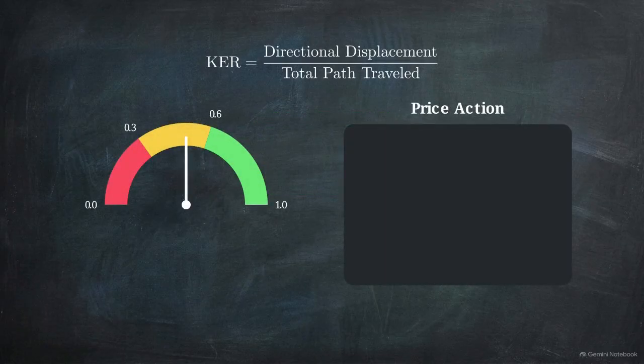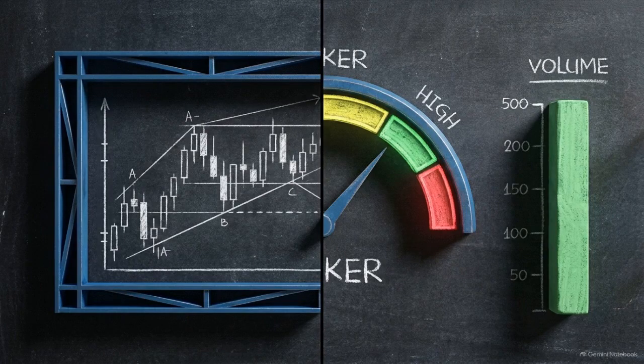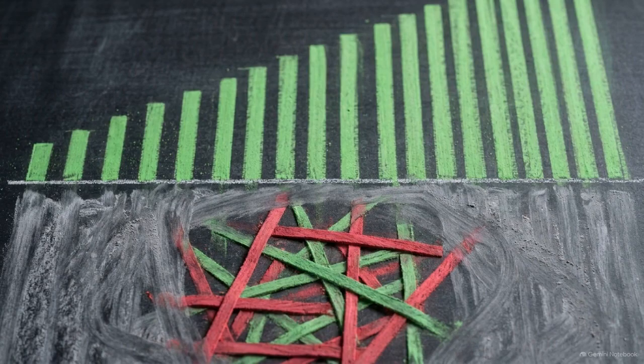To measure the ease of movement through these levels, we use the Kaufman efficiency ratio. It calculates directional displacement divided by total path traveled. Neon green indicates high efficiency, straight line velocity requiring immediate execution. Shifting to yellow signifies balanced rotation, rhythmic swings for standard midline entries. Dropping to neon crimson warns of low efficiency chop, heavy overlap and false breakouts, where market orders must halt to fade extremes. Structural geometry provides the precise location, but quantitative alignment and the efficiency ratio dictate the exact tactical approach, preventing traders from forcing trend strategies into choppy markets.